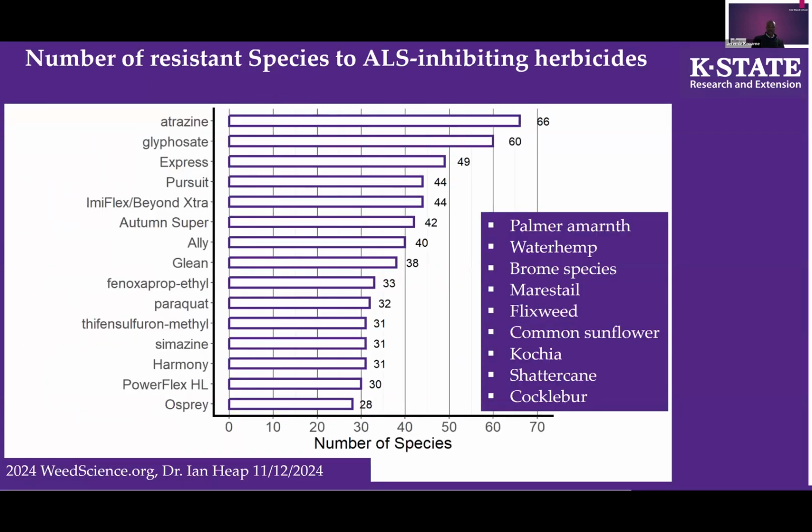But again, the caveat with those technologies, something we already know and have talked about, is that group 2 herbicides are the ones to which weeds evolve resistance so easily. We have more cases of resistance to group 2 herbicides than to any other herbicide mode of action. All these species listed here are weeds that have evolved resistance to some group 2 herbicides. So we want to keep in mind that using those technologies, we don't want to rely so heavily on group 2 herbicides, because doing so will lead to herbicide resistance evolving so rapidly.